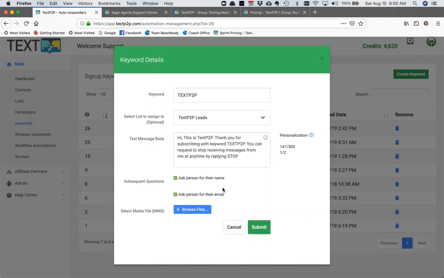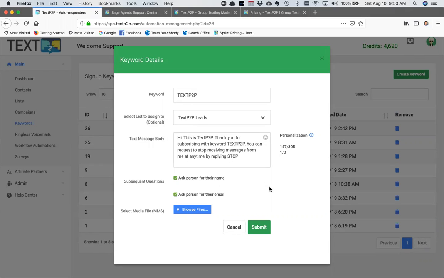Now, an alternative that people do instead of asking for their name and their email address in a follow-up text, they'll just give them a link to an existing landing page or form that they've set up that can collect that information, and more information if you want.